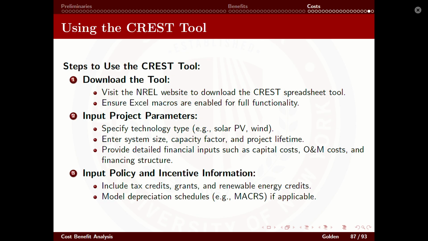Maybe if you're a policymaker and you want to know how this is affecting the average generator in your market, so you can add some tax credits, some grants, and some renewable energy credits. And then if you want to, you can model a different depreciation schedule. Maybe you want to change the depreciation schedule to see what's happening.